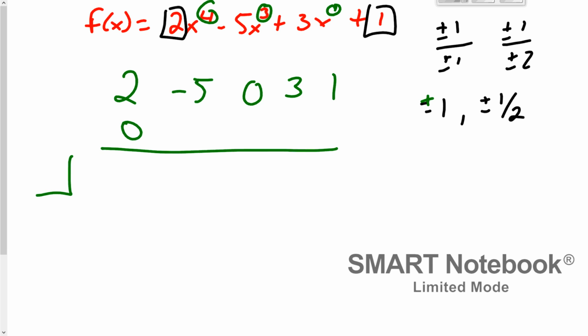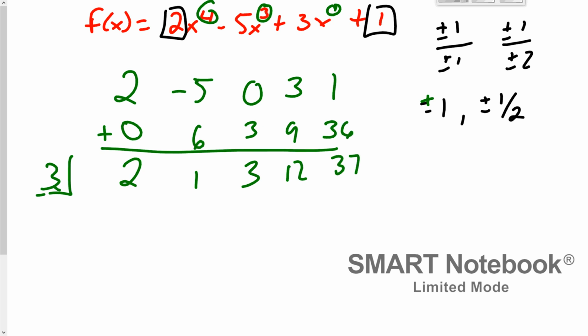But what the boundedness theorem kind of does is, even if I put say 2 in here, even though I don't have that on my list, if I put 2 in here and I come down, 2 plus 0 is 2, 2 times 2 is 4, 2 is not going to work, sorry. 3, if I put 3 will work. Because I want all positives down here. So if I put in 3: 2, 6, 1, 3, 3, 9, 12, 36, 37. So notice that all these numbers are all positive. So that means my answer, if I want a 0, is going to be smaller than 3.